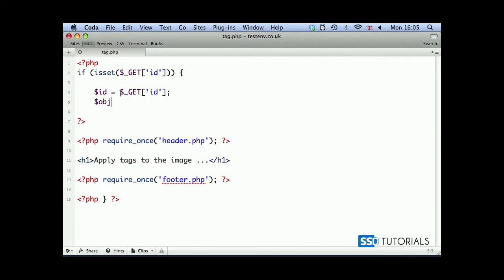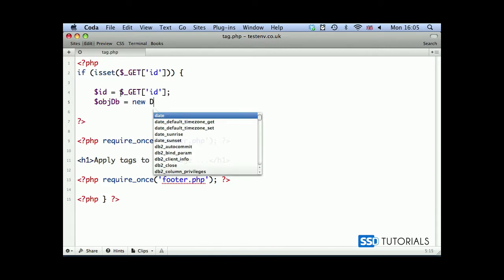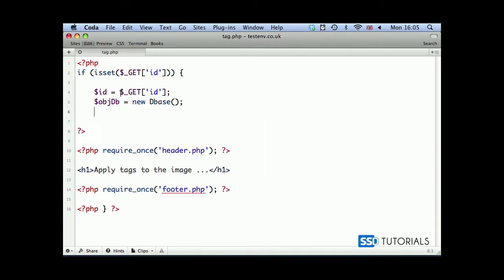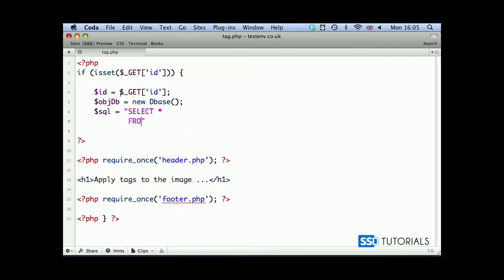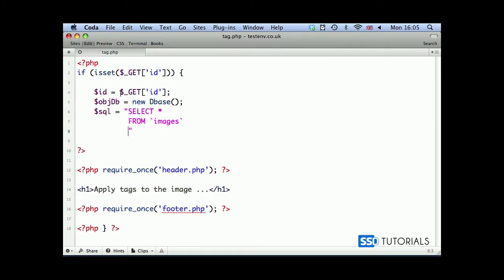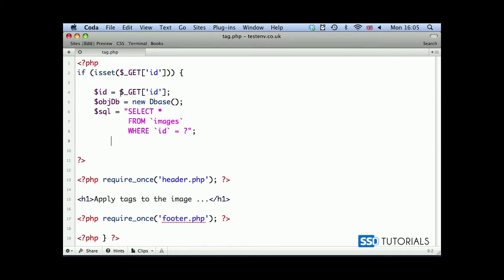Now we create the instance of the database class, so object db, new DBase, and now SQL statement: select all from table images where id equals question mark, and record equals object db get one. We pass in the SQL and we pass in the parameter which is the id of the specific record.